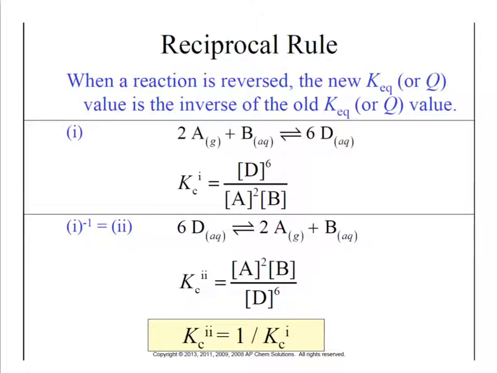So if you do that, you're going to change the K value just because we have flipped the products and reactants. And so in order to convert the KEQ from this reaction into the KEQ from this reaction, you just take the reciprocal of that particular KEQ. So if the Kc of this reaction, we'll just say it's 8, the Kc for this reaction is just going to be 1 over 8. So we're just taking the reciprocal of this value. And so that makes it easy to figure out what the KEQ is for a reaction if we know what it is for the reverse reaction.